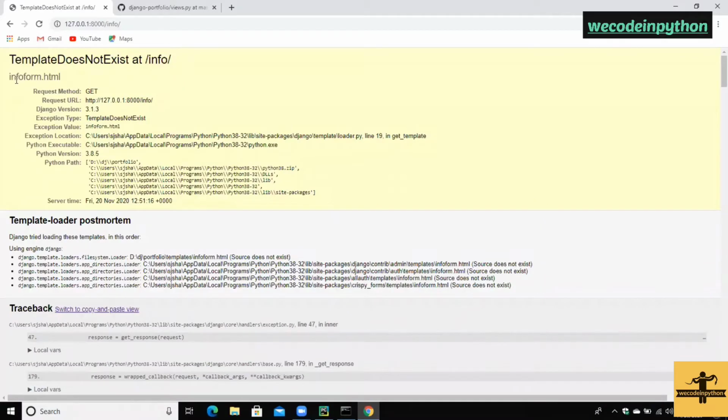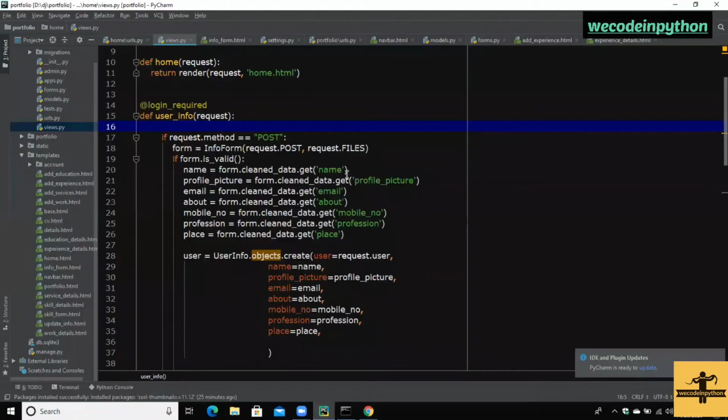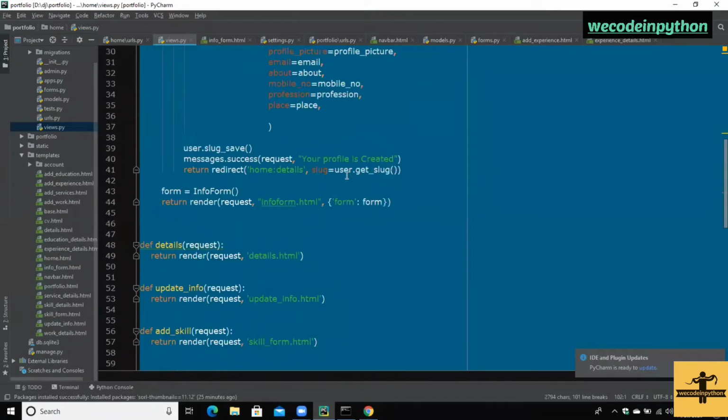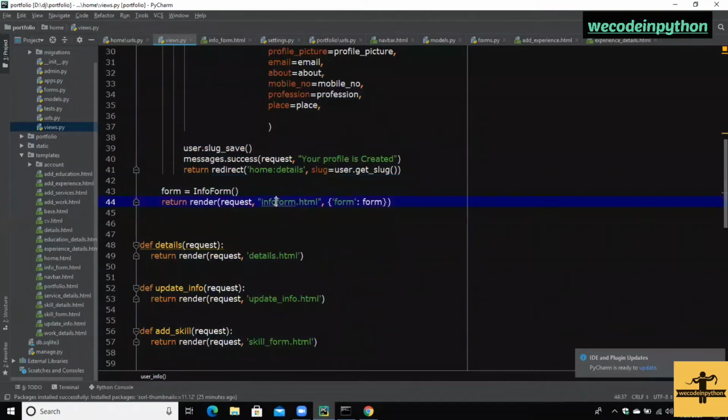Okay, it is saying that the template does not exist. So that is the error that we are getting. So now I think it is okay.